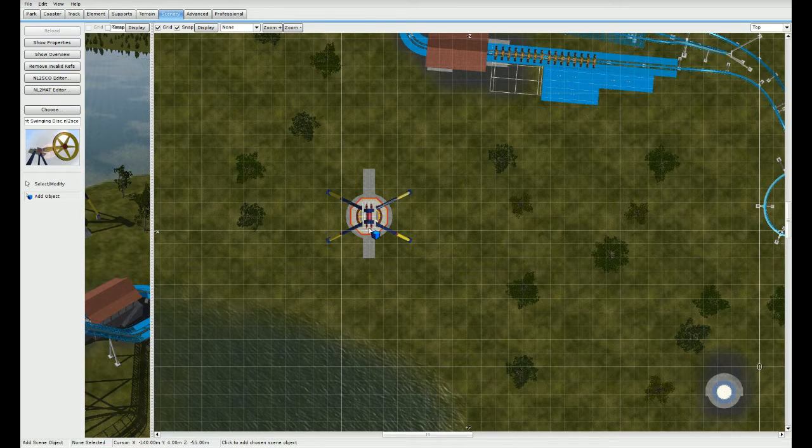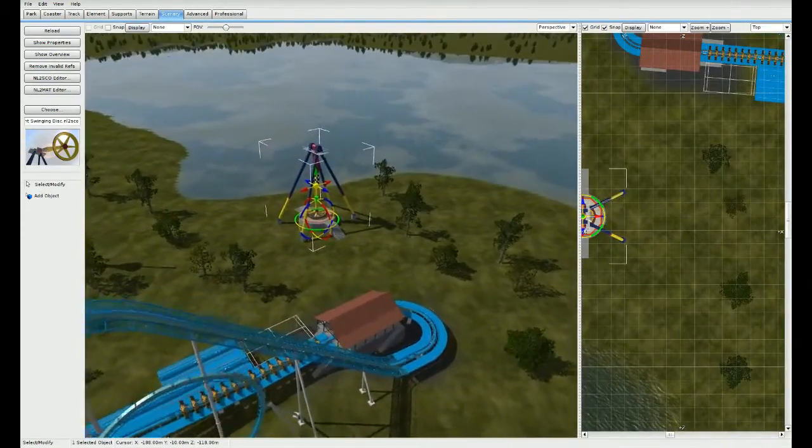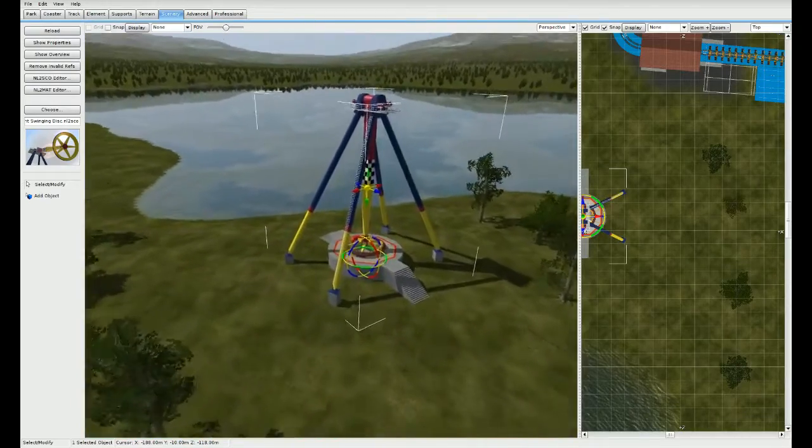Now I know with the entryway, this is the entryway. It's going to swing this way for this particular ride. It's not quite how I want it to swing. I want it to swing this way. So I'll go back to Select and Modify. Click on it. I've got this rotation gizmo. Now, this rotation gizmo allows quite a few different things that we can do with it. For the ride, I can do a number of different things.